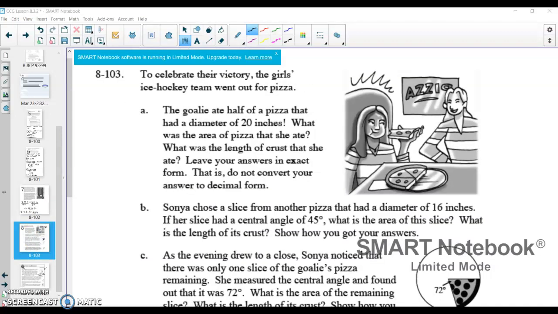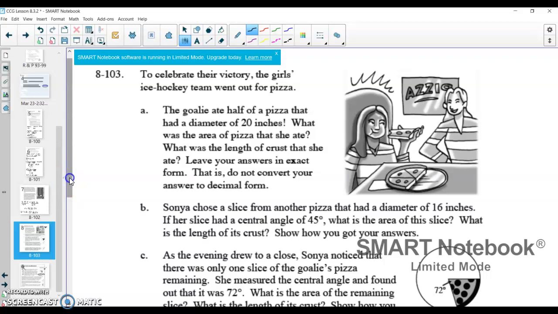So looking at problem 8, 103, we're going to investigate this pizza party. And with the time I have left, I don't want to rush through B, C, and D because it's kind of new information. So I'm going to do part A in this video, and then I'll make one shorter video to explain B, C, and D. I promise as I keep going with these online lessons that I'll try to speed it up the best I can. I definitely can find some things to cut out. Maybe I won't need to ramble and talk as much.